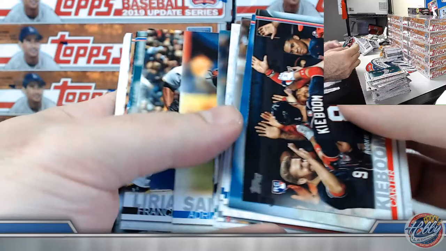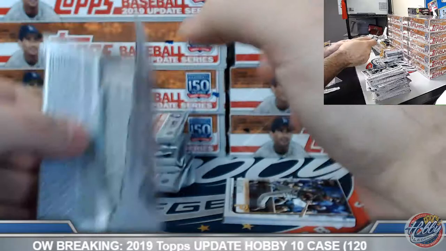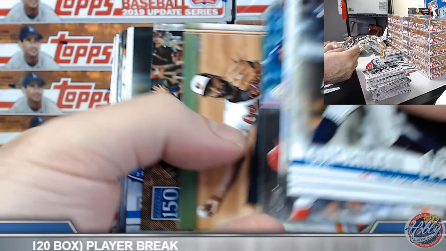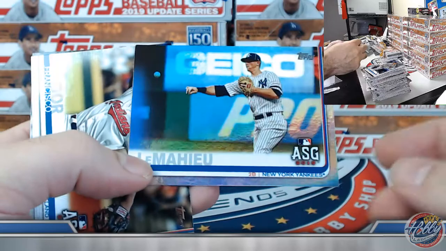Smeltzer, 150 gold foil rookie. Jose Altuve, greatest players, greatest seasons, excuse me. Corbin Martin, 84 rookie, and pack three. DJ LeMahieu, all-star game foil.